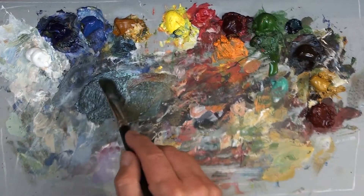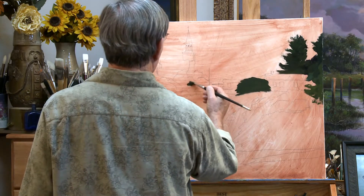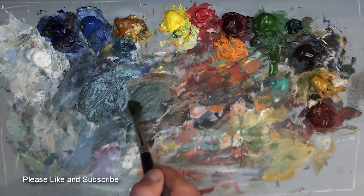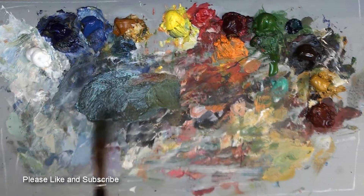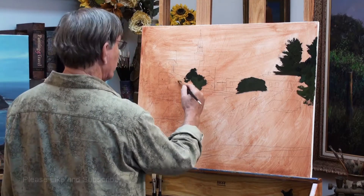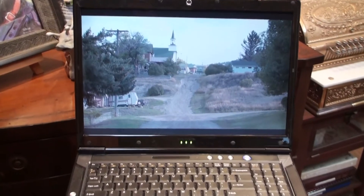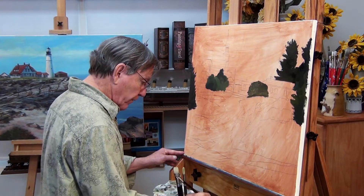If I were to use some of these other colors, like cadmium yellow light — that's an opaque color — that would definitely make these greens much lighter, as you can see. But I'll stay with the dark colors for right now. I have my reference photo on my computer monitor. When I was there, I took other details of this church, the surrounding buildings, and the road, so I'll have good reference.